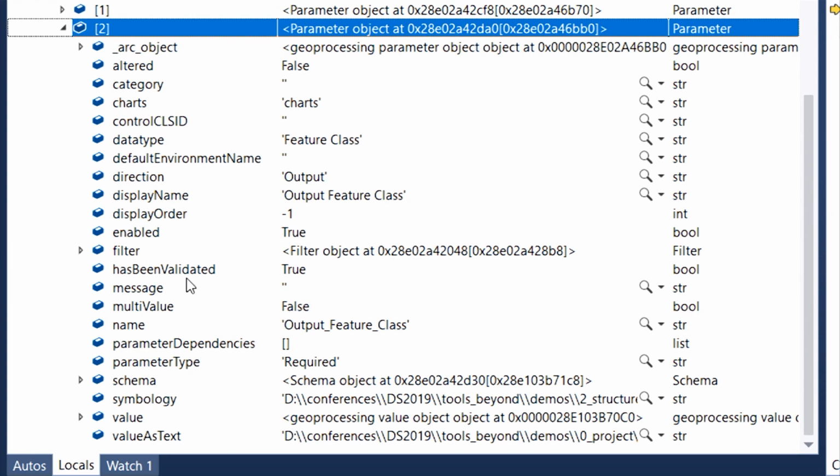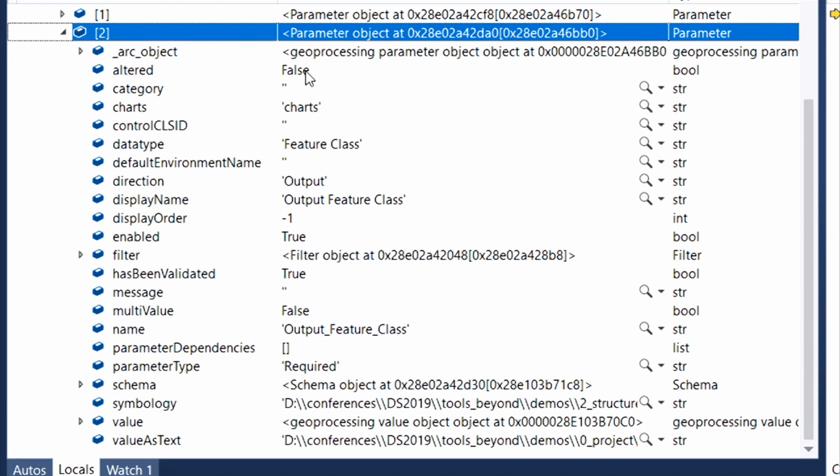So being able to see it interactively, check it in a debugger like this has been really helpful to me. Not only do I see the things that change, like altered, the value, and has been validated, you see everything else that's going on inside that parameter. You can forcibly change things in here and see the effect of what happens.